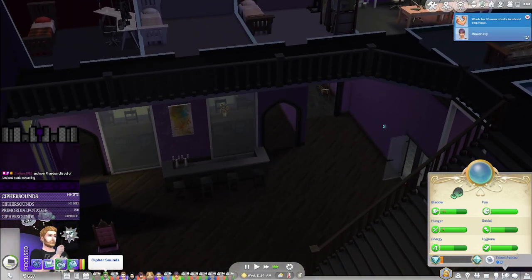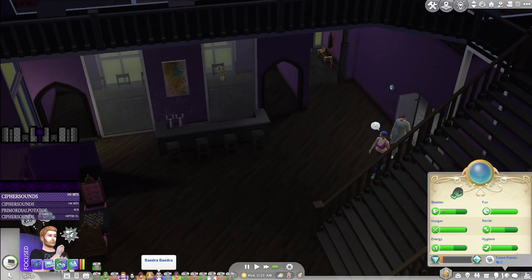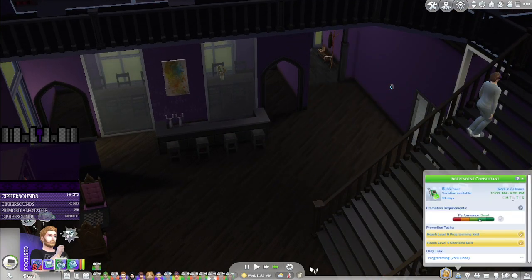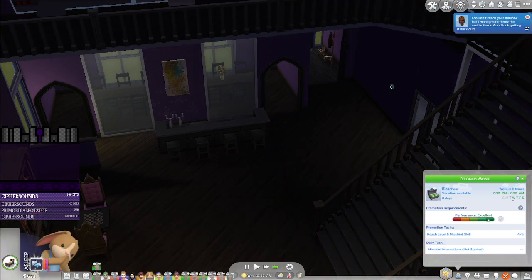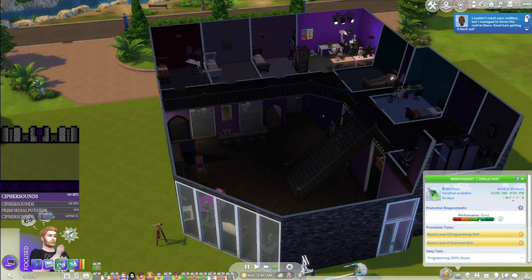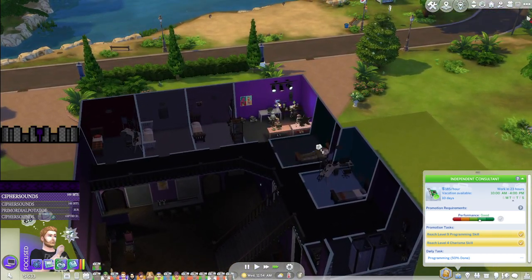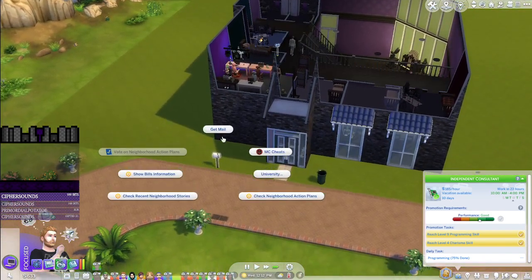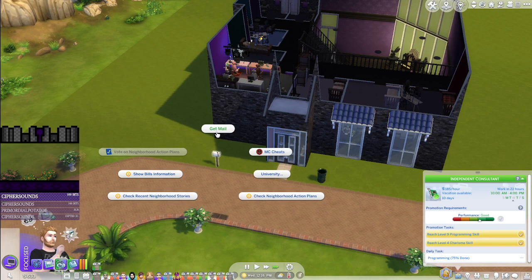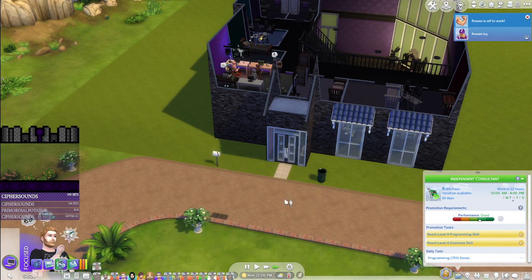Wait. 1, 2, 3, 4, 5, 6 Sims here? When do you even have work? 4 days, 8 hours. Oh boy. Amazing. Couldn't reach your mailbox, but I managed to throw your mail in there. Yeah, let's get some mail in a bit. It's fine. Oh, there goes another Sim.